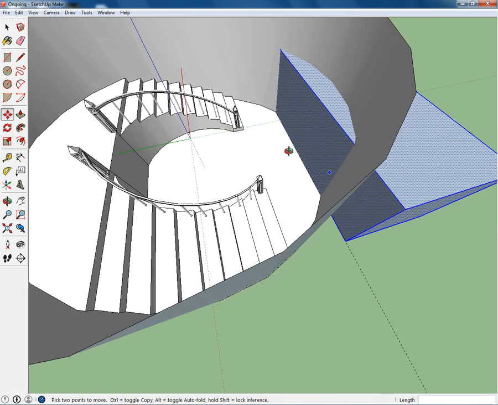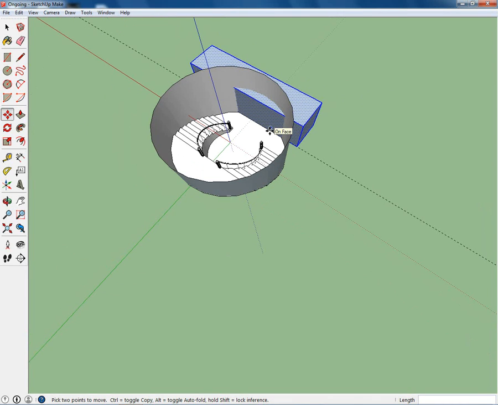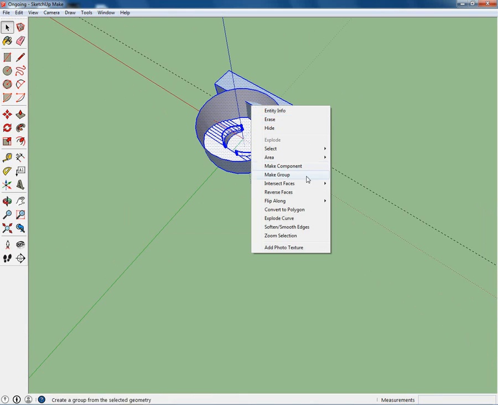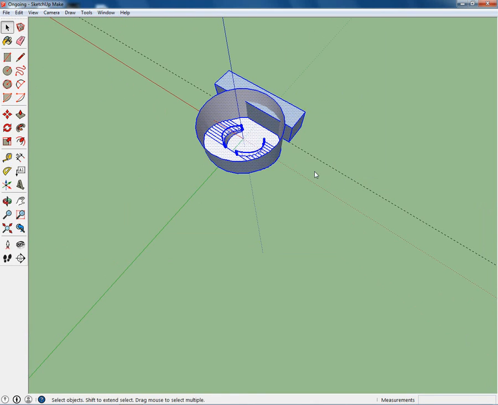There we go. Now that we've done that, we're going to highlight the whole thing, right click, intersect faces with model. Once we've done that, it's going to take a little bit here. Once we've done that, now we got to go in and clean up everything. Remember how I was talking about cleanups? Yeah, this is going to be a lot of cleaning up to do for the railings. But once it's done, it's done.